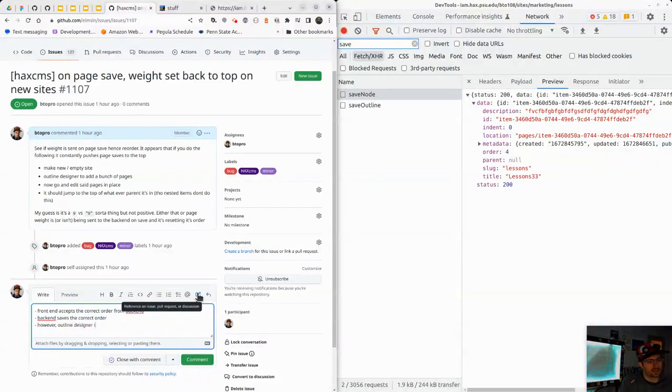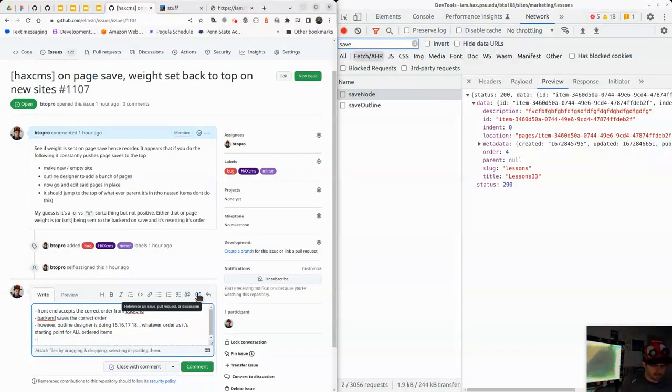Outline designer is doing order as its starting point. Items. And then we edit something. Front end. I'm gonna add something on there.